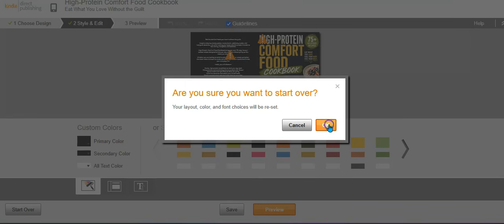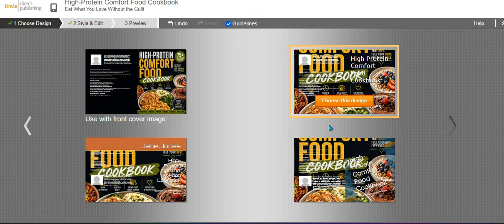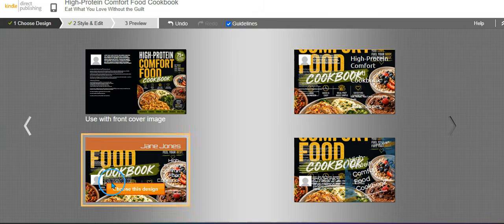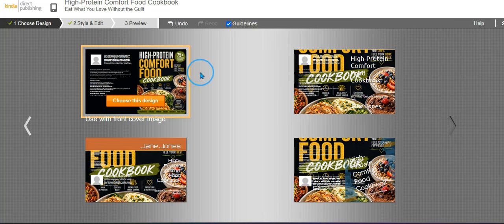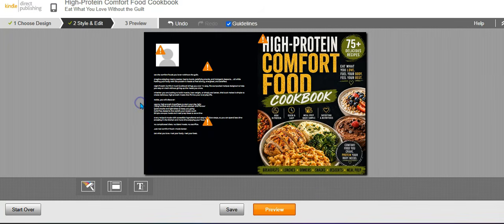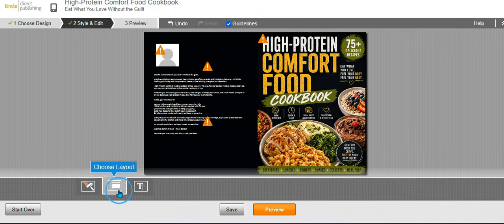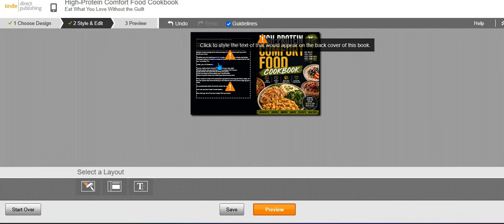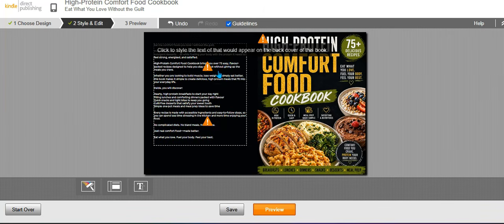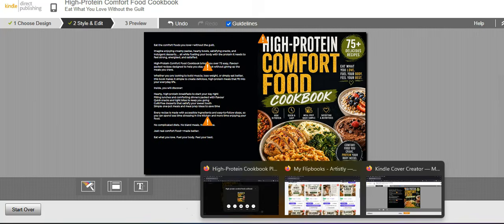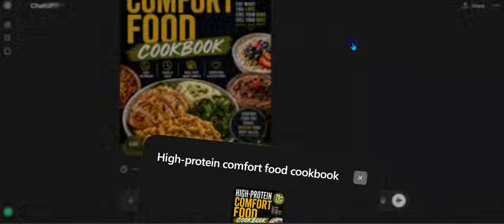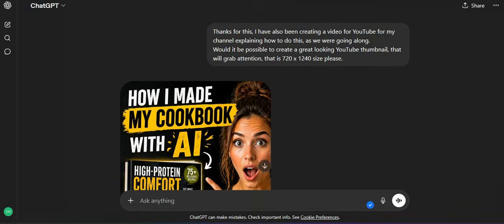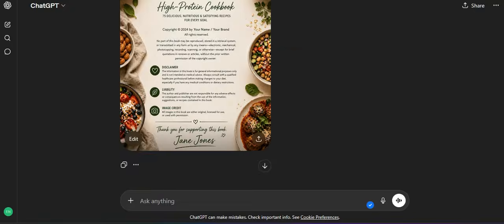I'll start over, look. So let's start again. I'll just demonstrate really quick. So right at the beginning, you get it like this, you see. So that's your book that you've uploaded the image. And so I thought, right, I'll choose this one. So choose that one like that. Went like this. Got to the end, thought, okay, we'll have this one. And just deleted everything here. Went into the GPT. Please create the back cover.